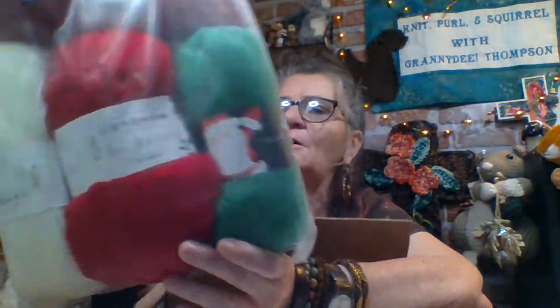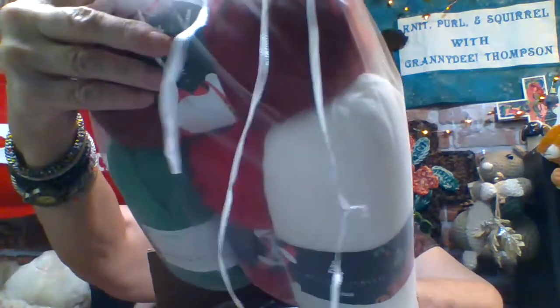Oh my God, it is some gorgeous Christmas yarn, y'all. Oh my gosh, and she made me something. Made by hand with love, Doris Anna Wright. Thank you, sweetie. That tag, I don't know if it fell off or you left it for me to put on there. Oh my gosh, would y'all look at that? Crystal would die, and I'm about to die too. This is from Hobbii, y'all, H-O-B-B-I-I, and it's a size 3. And it's called Christmas Acrylic. And I wonder if the colors have names. Let's see what it says.